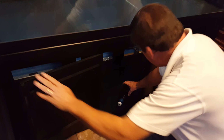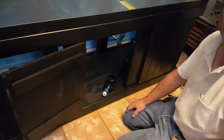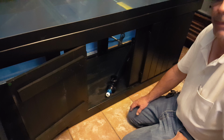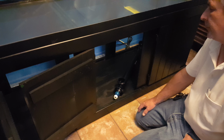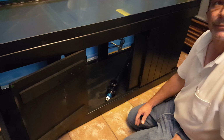What if we just ignore that and we don't install it like that? Just ignore that you're gonna have to change the bulb. We're gonna move the tank before the bulb goes out. Now the bulb can go out before that happens because it's a defective bulb. That can happen. Or you're gonna help me move this tank here probably within the next 90 days. I kid you not.